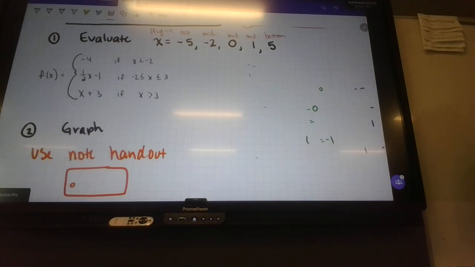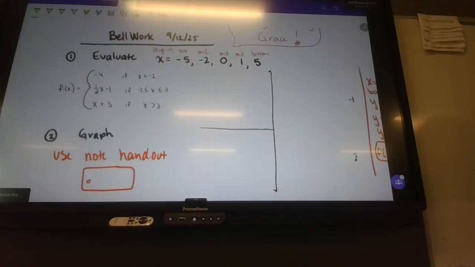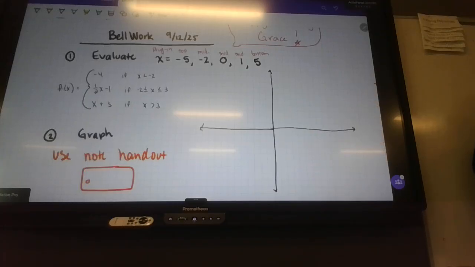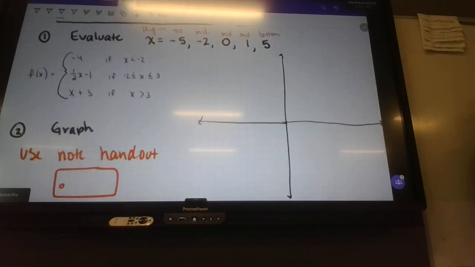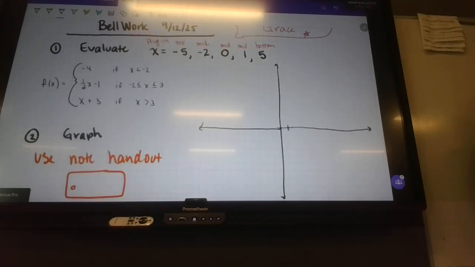So this problem should look pretty similar to the one on the handout. The one on the handout we had to go by 2s. I think we could get away with going by 1s here. Yeah, I'm gonna try to go by 1s and use a big paper. You don't need that much for this one.